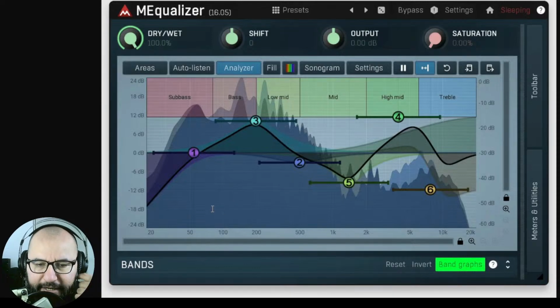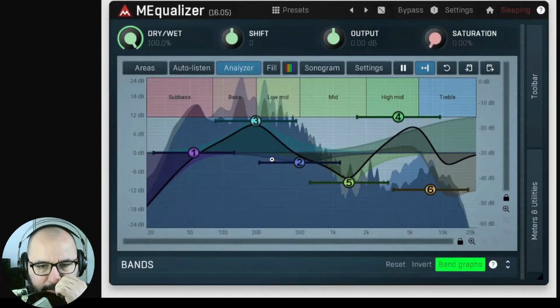It has built-in saturation as well, but it's transparent. It's fully transparent if you don't engage the saturation. It has mid-side processing. You can solo each one of the bands to listen to only what that band is, how it's affecting the sound.